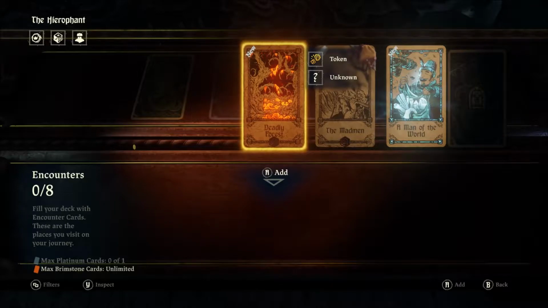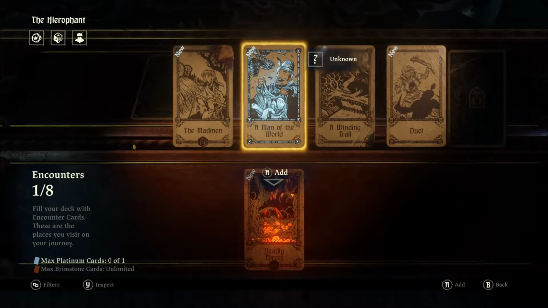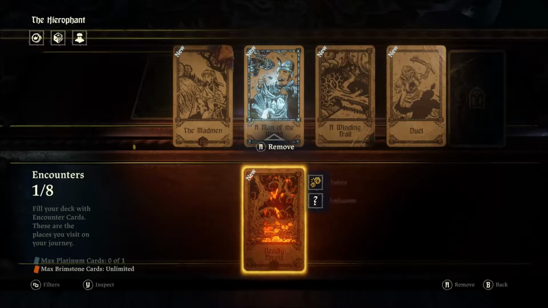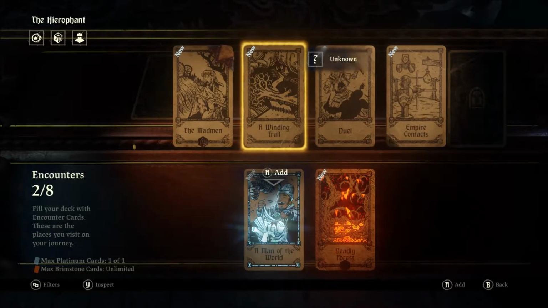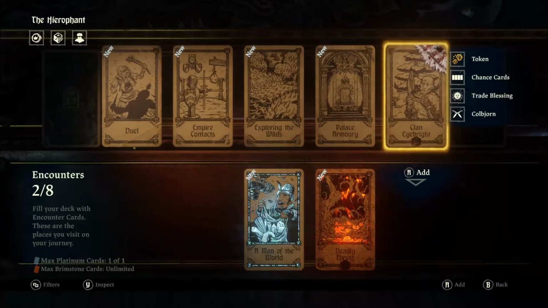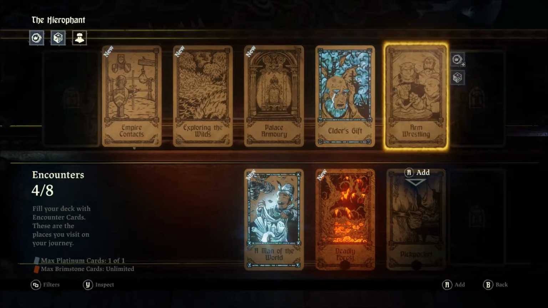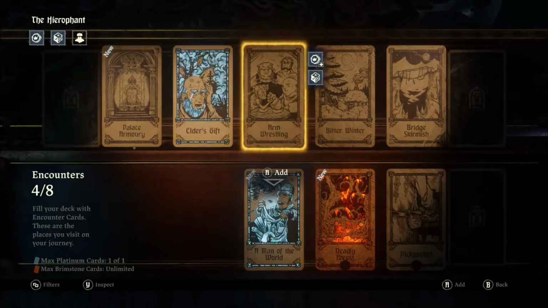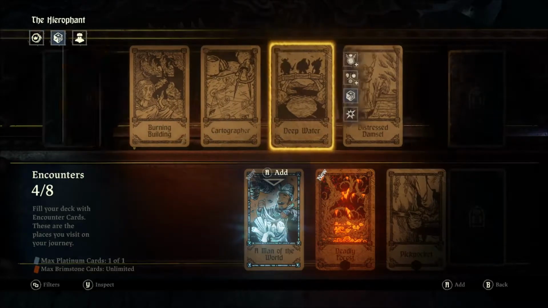Deadly Forest is a new one. I'd like to know what it does. A Man of the World. So, Brimstone cards is what this one is, and the maximum Brimstone cards are unlimited, so I can have as many of those as we want. A Man of the World, sure, we'll see what that does. That is weird how it keeps shifting over like that, but I guess we can put Clan Eyebright and Pickpocket. Why does it keep shifting over and then back to the middle? What is it doing with that? Why is this so weird?